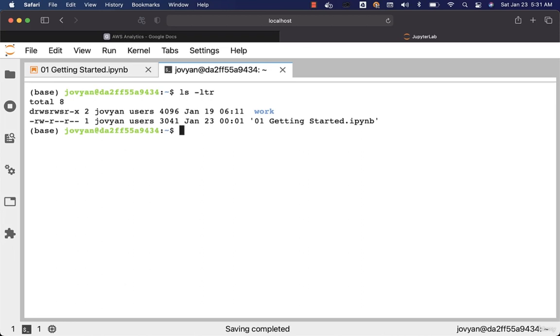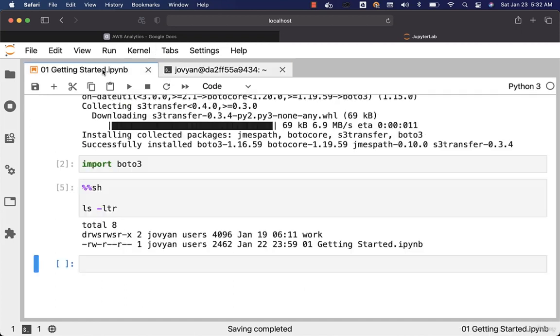We'll be using this to run AWS CLI commands at a later point in time, and hence you should be very comfortable either by using the terminal or by using the notebook. I will be primarily demonstrating using the notebook approach, but if you want to run using the terminal, you can do so.